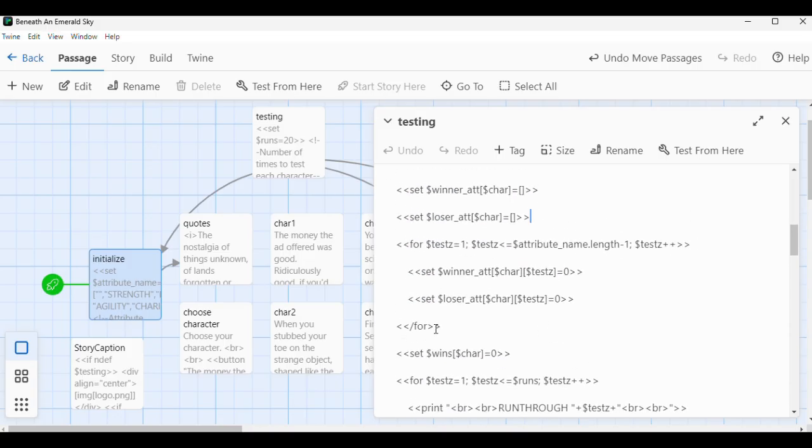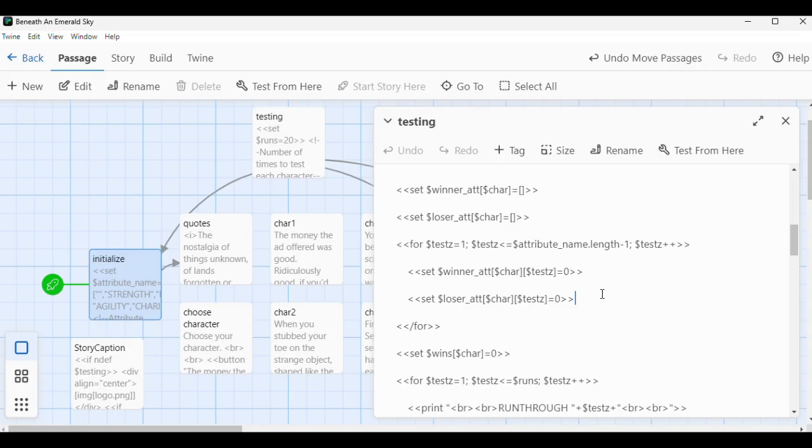We then have this for loop that goes from 1 to the number of attributes. That's what attribute_name.length minus 1 gives you. And we set everything in the new slot of winner_ATT and loser_ATT to 0 because we're going to be adding stuff to them.